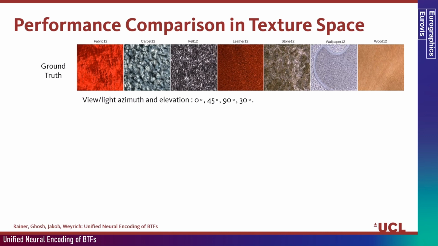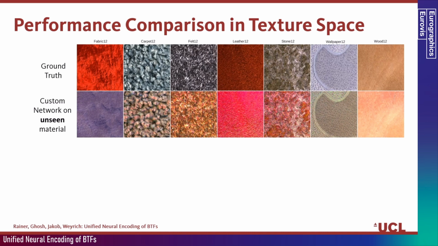All the results we will show from here on use the 7 validation materials. In this figure, we show one texture from each BTF, corresponding to one sampled combination of light and view directions, but keep in mind that we have tens of thousands of textures in the original datasets. We first show what would happen if we took Reiner et al.'s per material network in the same conditions as our network. That means trained on the same database and applied to unseen materials. The approach visibly would not generalize well at all.